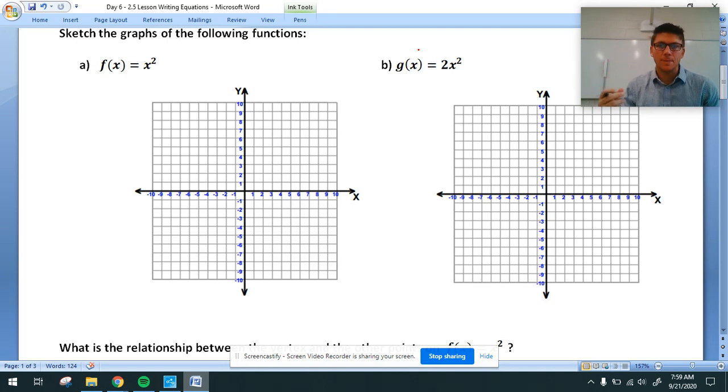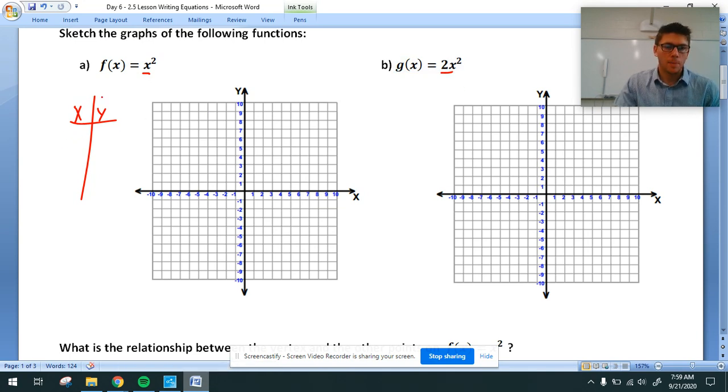But it's using the same exact principles and foundational understanding of what quadratics are, some of the key characteristics like the vertex and additional points, but we just have to work backwards now. So just real quickly, this is going to help us as we start to write it in vertex form. We have to understand what x squared looks like and then the relationship between x squared and 2x squared.